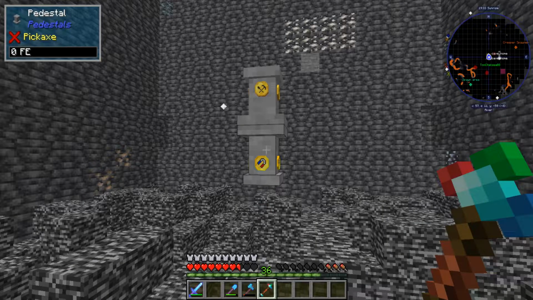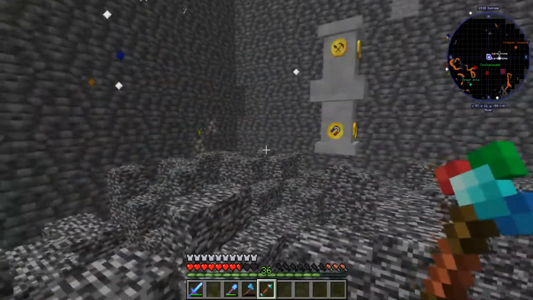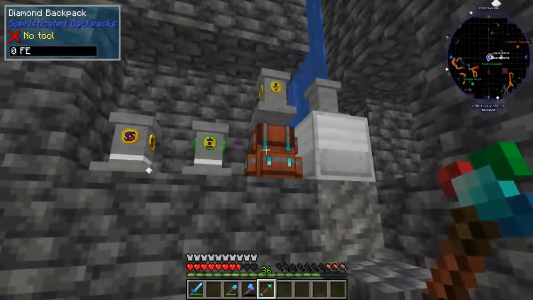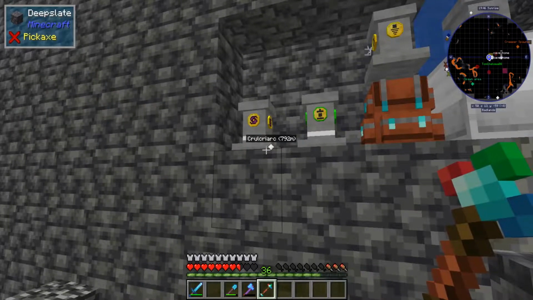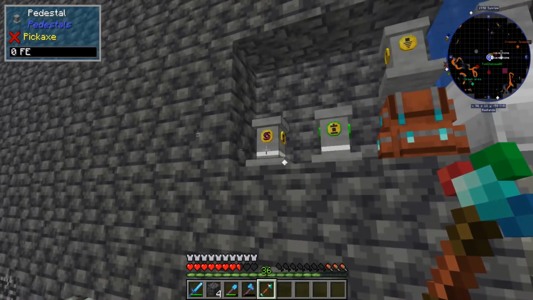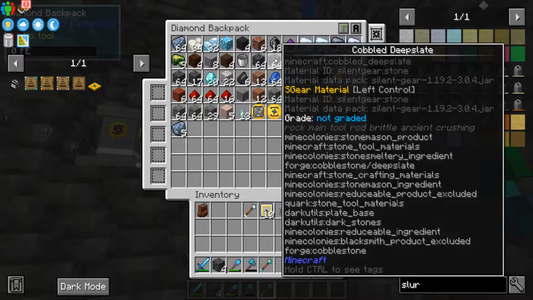So I ran into that issue, so I had to figure out how many speed augments to use. And I got that figured out finally. But then I also realized I'm mining a lot of cobblestone and deep slate, and that is killing my inventory storage space. So I added in the void pedestal we made earlier, and I filtered it for cobblestone and deep slate. So we're not getting any more cobbled deep slate anymore, nor will we get regular cobblestone.